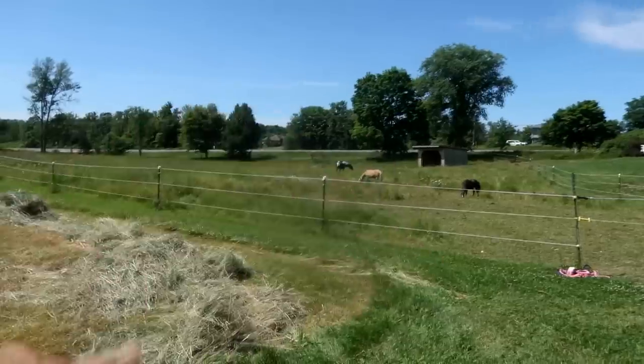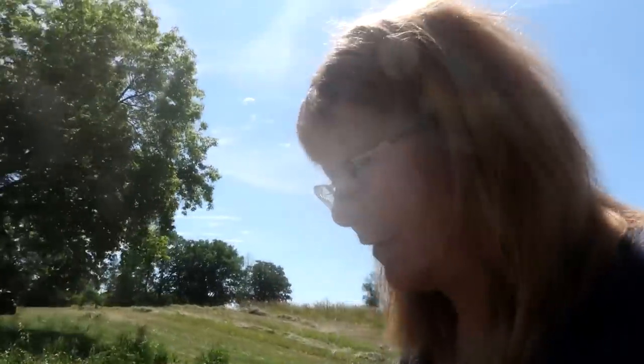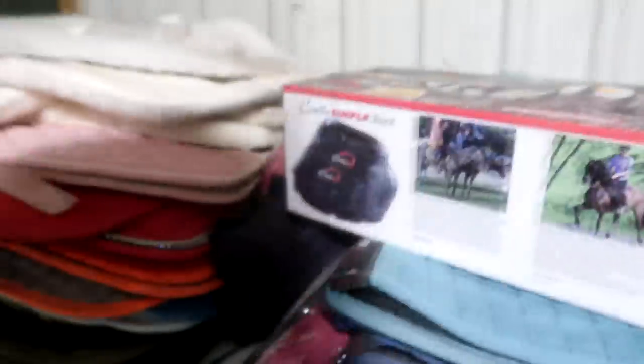Horses are all out. Girls are just getting up and ready for the day. I always get a little bit lost at the beginning of summer. There's no more schoolwork to do, and I always forget what we do. The change of routine is always difficult for me at the beginning of summer. I always fall into a rut of trying to figure out what we need to do. But anyway, today there's a plan. Today we are doing hay, but we are also riding.